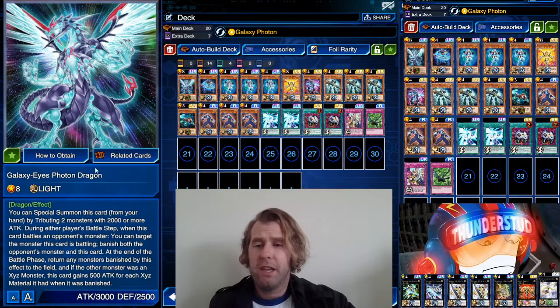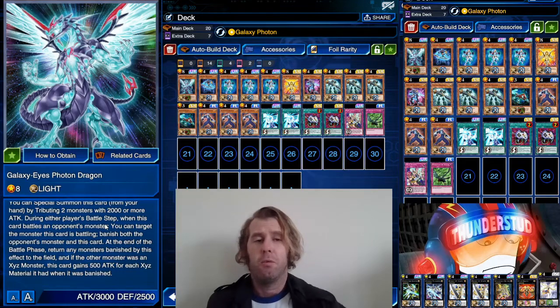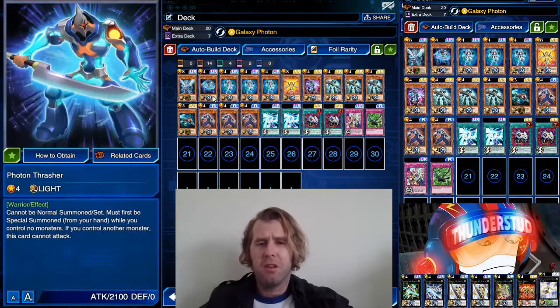You will need one Galaxy Eyes Photon Dragon, at least one, to get your foot in the door. Special summon by tributing two 2000 attack or higher monsters. Super easy to do with this deck. He will banish an opponent's monster. When he swings at them, you target them, you banish them, then they come back. If they had Xyz material, you get 500 for each Xyz material that was banished. Pretty cool. Can get pretty big, you'll see that in the replays.